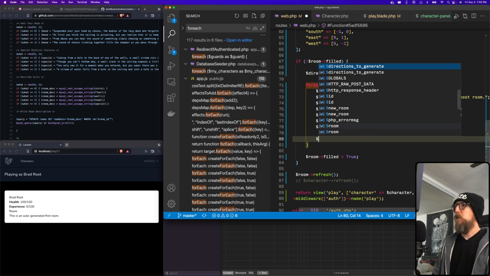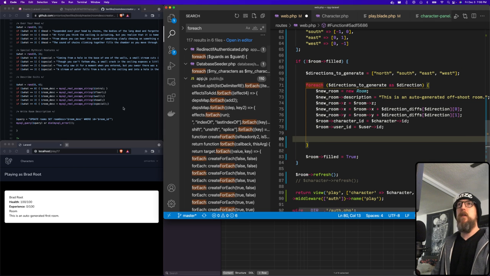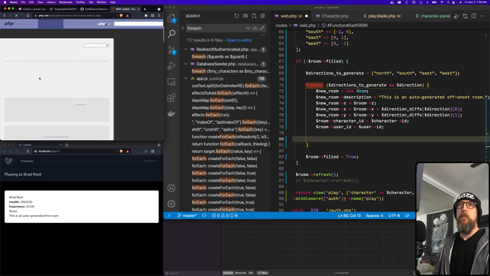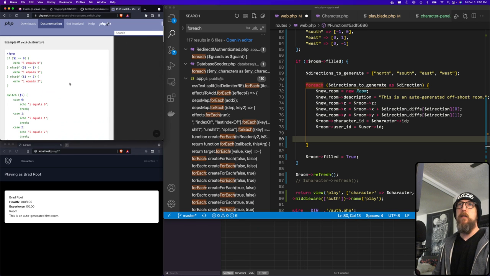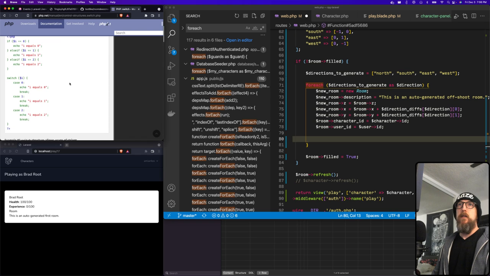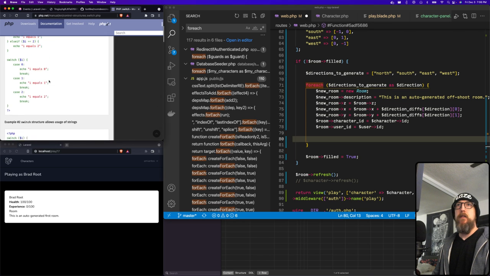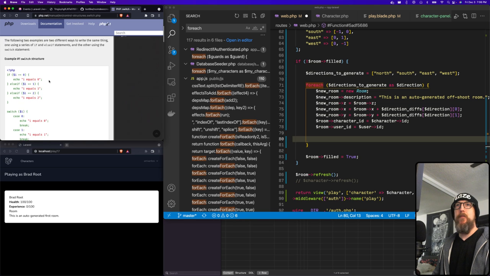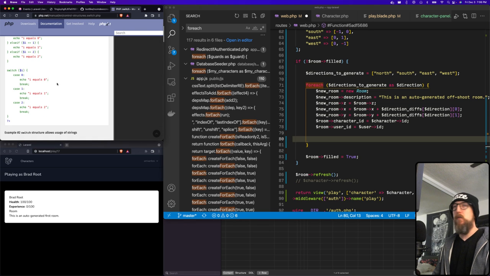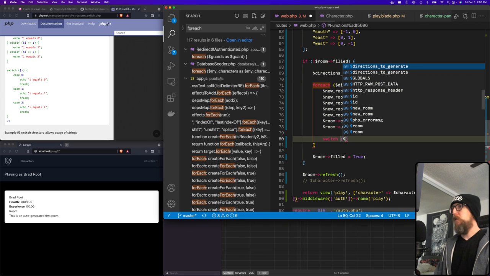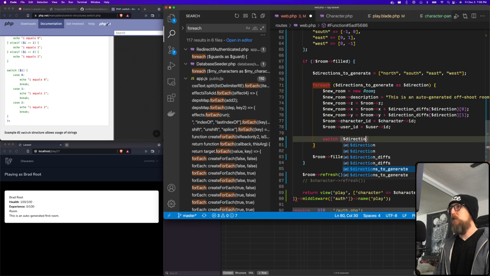And then we also need to set room north and so on. So this is annoying, this PHP switch. Is there a switch statement in PHP? Of course there is. It's not Python. I mean, the switch is cool and all, but this doesn't look nice. Do I want to do an if or a switch? A switch is more appropriate. All right, I'm going to do a switch because that's what we're doing. We're switching on the direction.